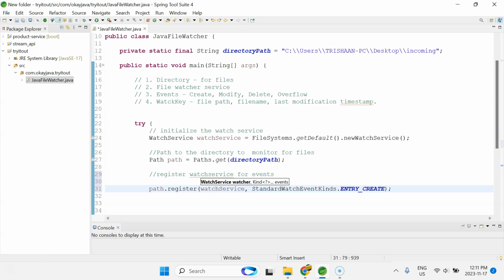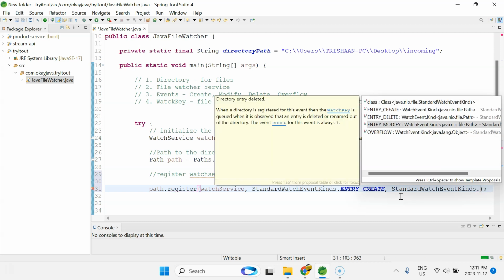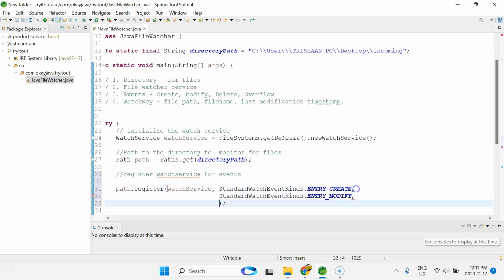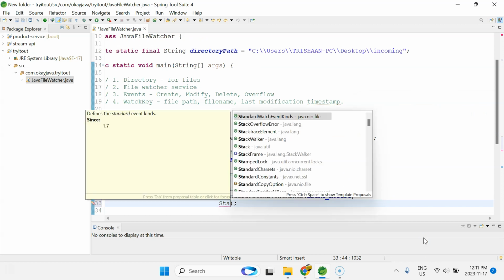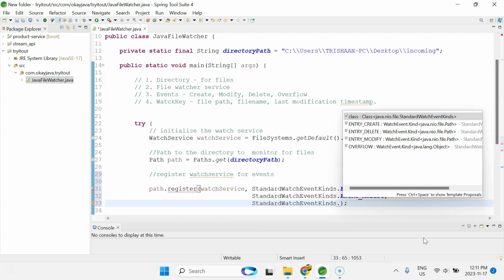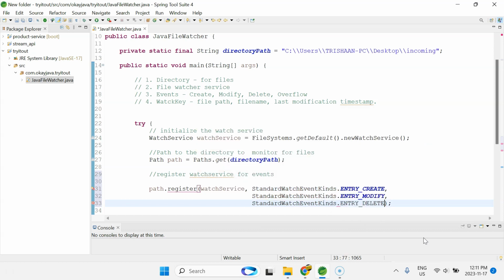But in case you want to add more, like if you have to worry about the modification and the delete as well, we can simply go and add these events as well. Let me just go and add one more. Say for example, I want to watch StandardWatchEventKinds.ENTRY_MODIFY and ENTRY_DELETE as well, right?